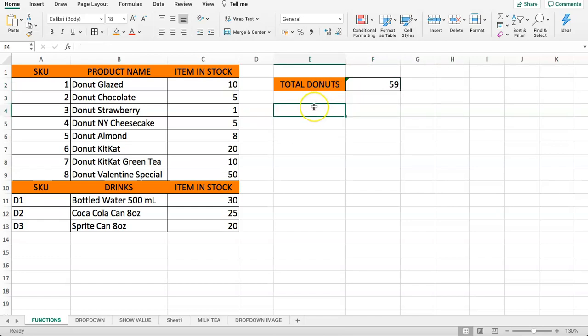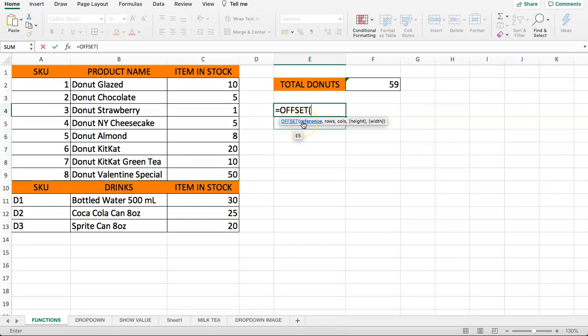So let's look at how we can use this. First of all, let's get clear what the offset function is. Once we type in here offset, we open it up, and then we can see the following. The offset function is basically a reference from where the starting point is, and it will start to move up or down and left or right from the starting point, and it will select that cell. So to be clear, let's say we want to select this cell here, this value here. However, we don't want to hard code it by clicking equal this. No. We need to work with a reference.